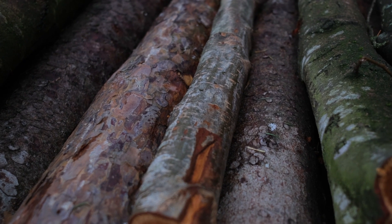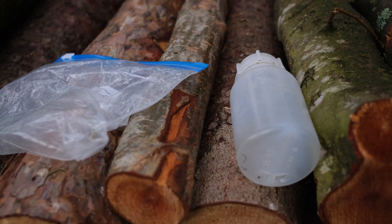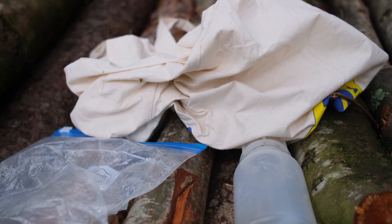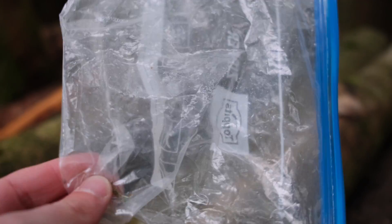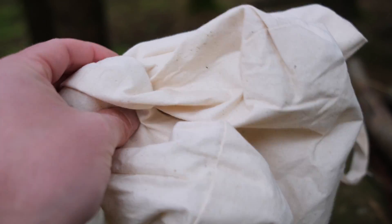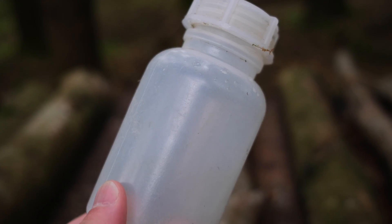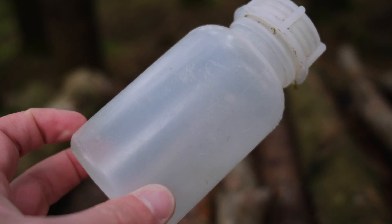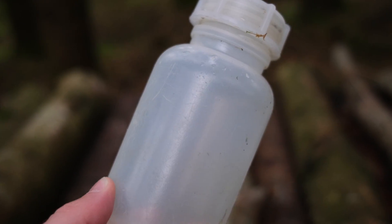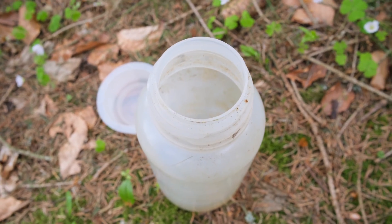Let me show you the equipment we need for sampling. One plastic bag, one plastic bottle, and last but not least, an average shopping bag made from cotton or similar material. The plastic bag is intended for slightly moist moss, while the cotton bag is intended for dry moss. The plastic bottle is intended for very moist moss — you just take a patch of moss, squeeze it out, and collect all the squeezed-out juices in the bottle. The tardigrades, if there are any, will be contained in the liquids. The wide neck of the bottle will help squeeze out the soaking-wet moss.